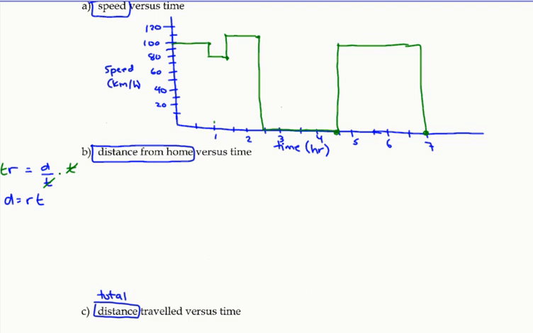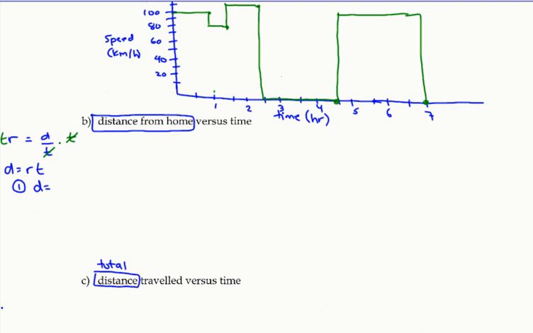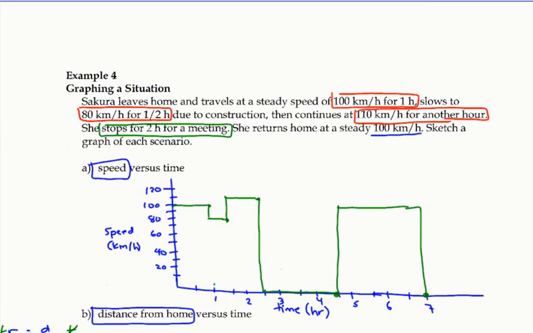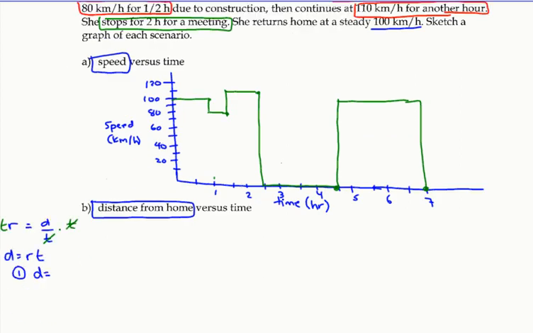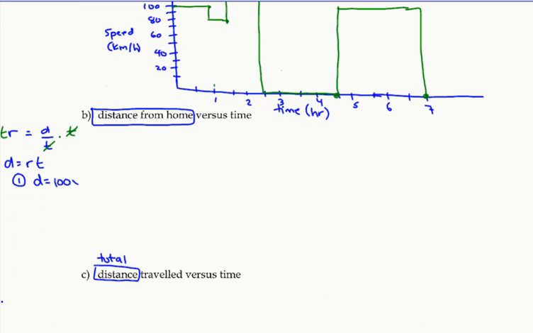Good morning. Afternoon, actually. Okay, so we have 3 different intervals. We have to look at those 3 intervals. The first one, how far did we go? How far did we go in that first one when we went 100 kilometers per hour for 1 hour? 100 kilometers. 100 times 1 gives you 100 kilometers.